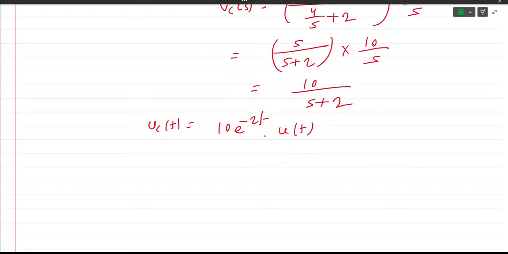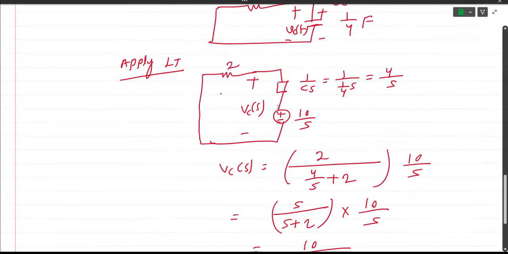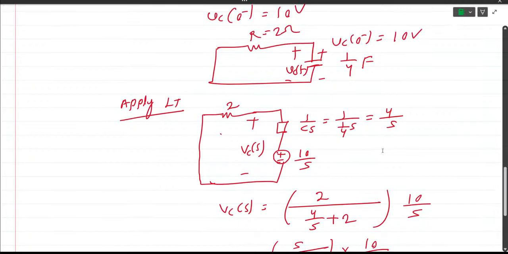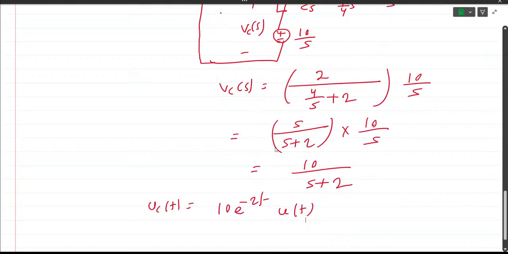Multiplication of u(t) to a function shows that it is for t greater than or equal to 0. Very easy, simply algebraic manipulation of the transform. If you know the Laplace transform way, we don't have any circuit, just algebraic manipulation of the circuit. Another way is to write the differential equation and solve it in the time domain, or use the Laplace transform of that differential equation, then solve it.